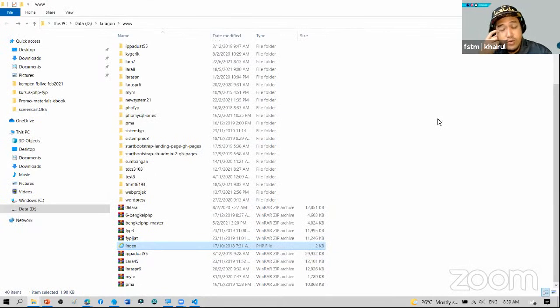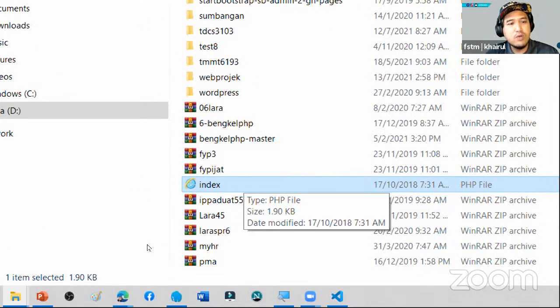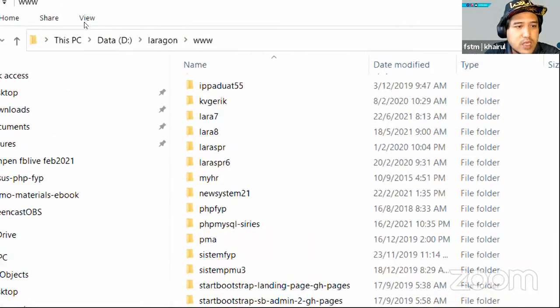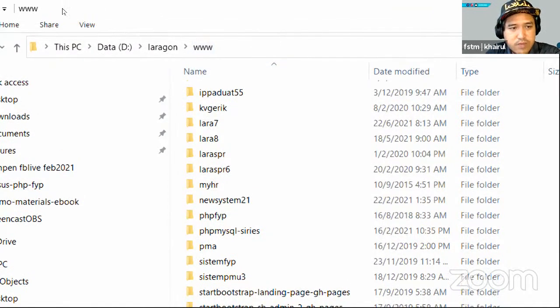In order to do a directory listing in Laragon localhost, you need to find one file whose name is index.php. Locate this file. Where to locate? Maybe inside C:/Laragon/www.